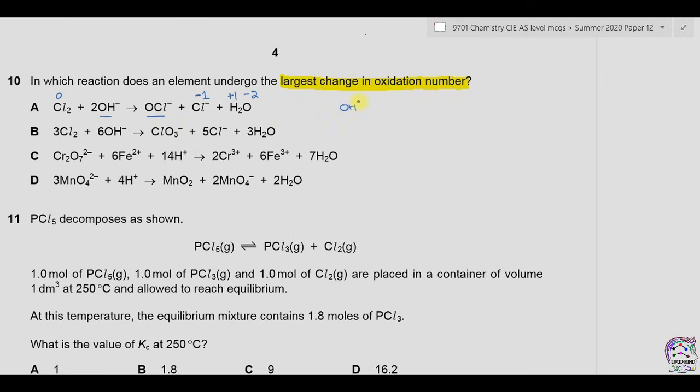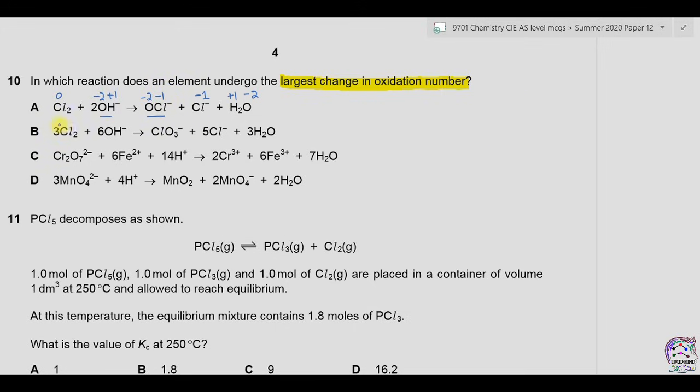So in OH- ion, we have -2 for oxygen and the overall charge is -1. So the charge on hydrogen is +1. So it is -2 for oxygen and +1 for hydrogen. For OCl-, we can find out like this. The oxidation state of oxygen is -2 and the overall charge is -1, so chlorine is +2 -1 = +1. The oxidation state of oxygen is -2 and chlorine is +1.